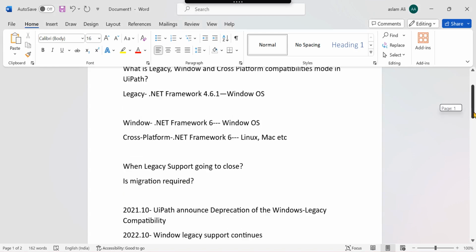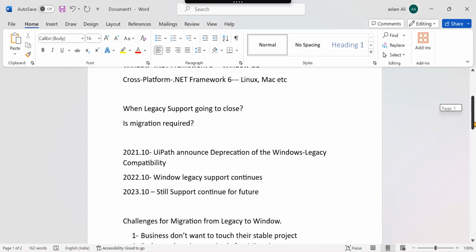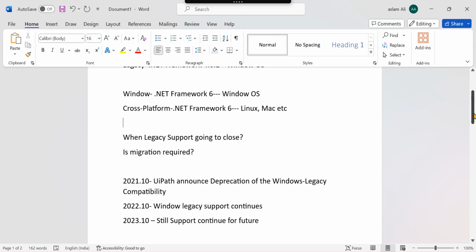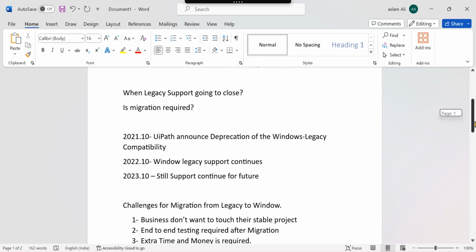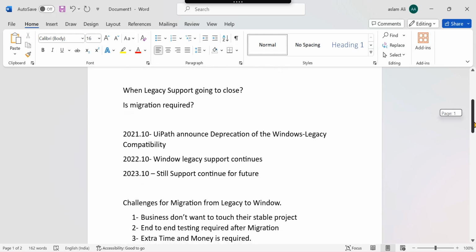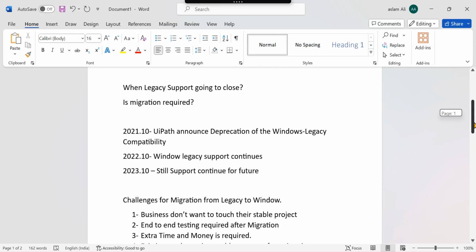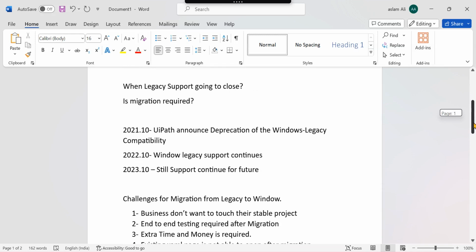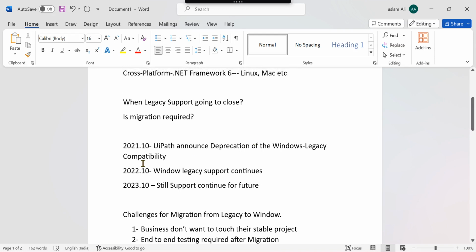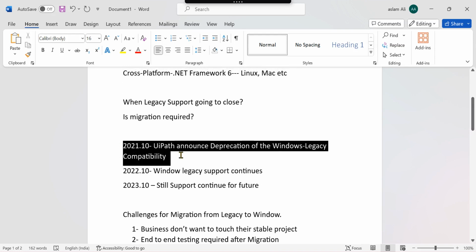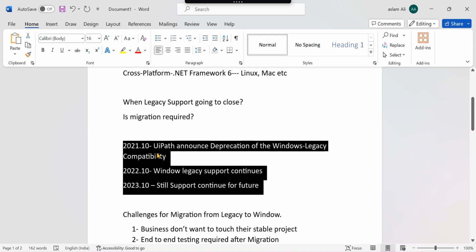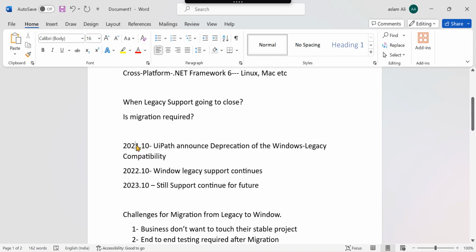Now, is migration required? Let's discuss some of the challenges that come up, and why UiPath is still providing support in the future, even after around 2 years, right?